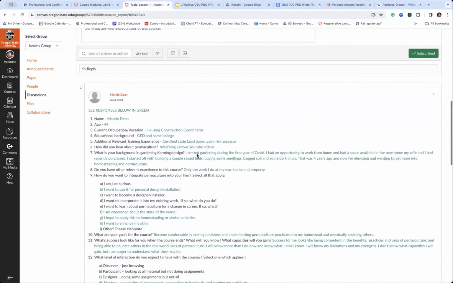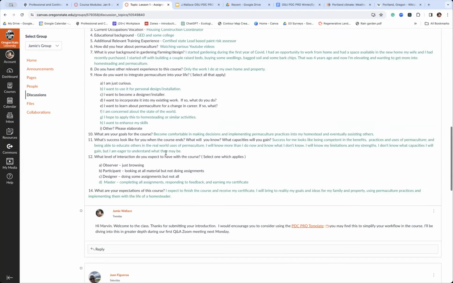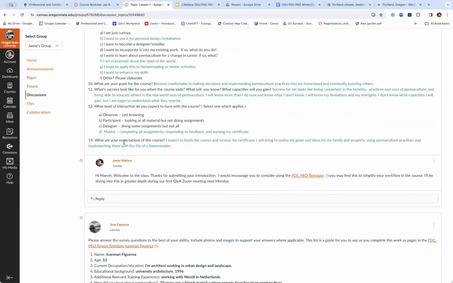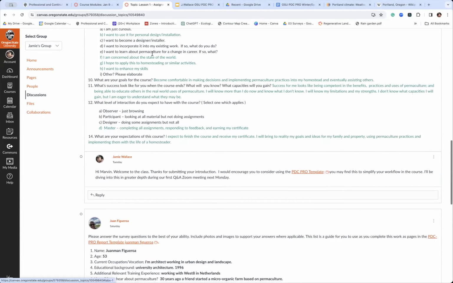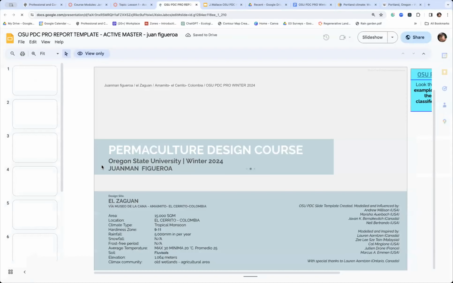Most people, as I've shown before, if we wanted to comment on Marvin's assignment here, which I did earlier, just to let them know that we want to use the template file. Often comments go in the discussion board, right? But let's take a look at here. See if, there we go.